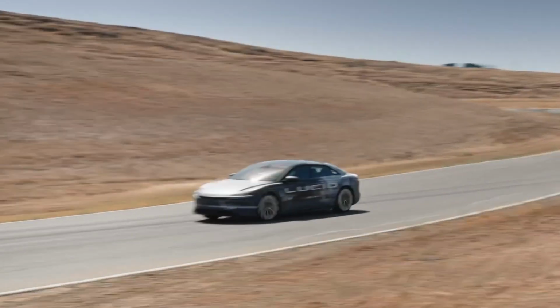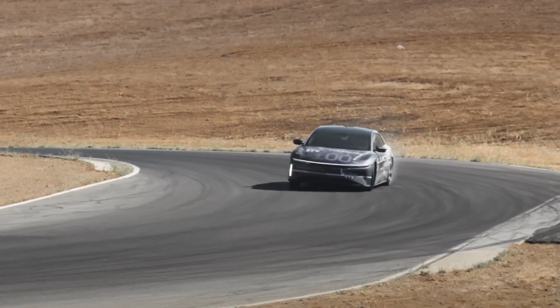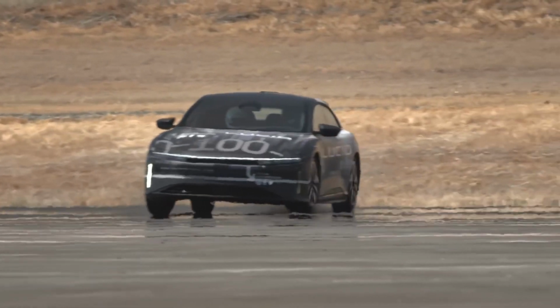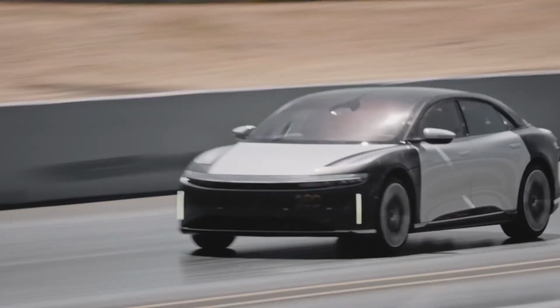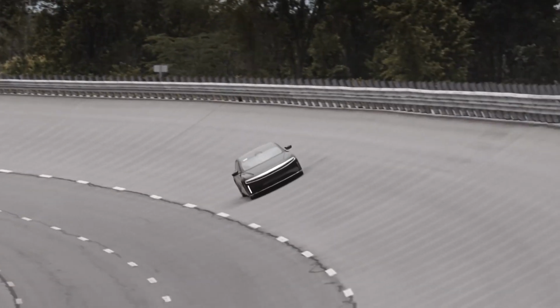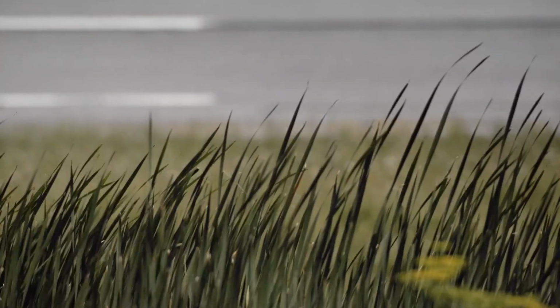So with all this horsepower, what's the performance gonna look like? Well, the numbers are borderline insane, truly. According to Lucid, 0 to 60 is gonna happen under 2 seconds, and 0 to 100 miles an hour, check this out, under 4 seconds. Under 4 seconds to 100 miles an hour. Dudes, under 4 seconds to 60 is still very, very fast, and the Sapphire is going to be clipping triple digits while your stock M4 is way back there at 60 miles an hour.